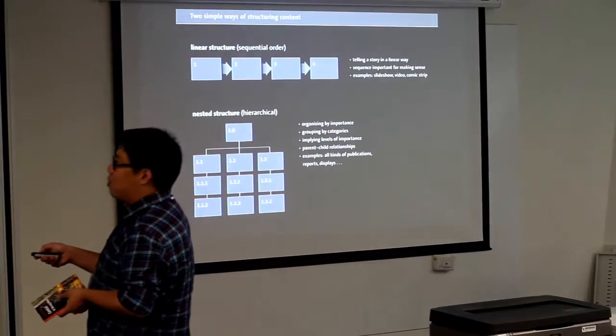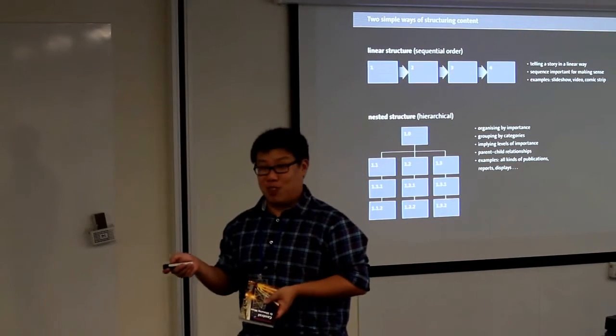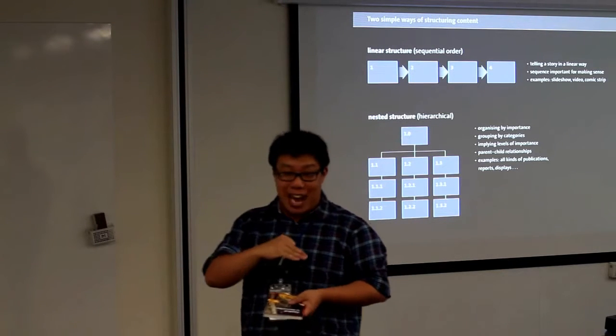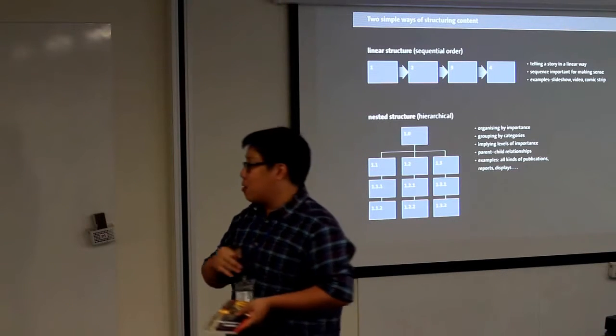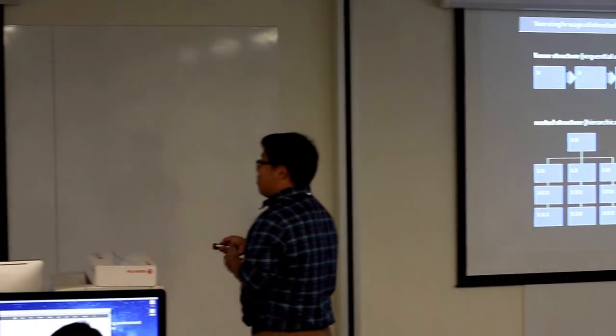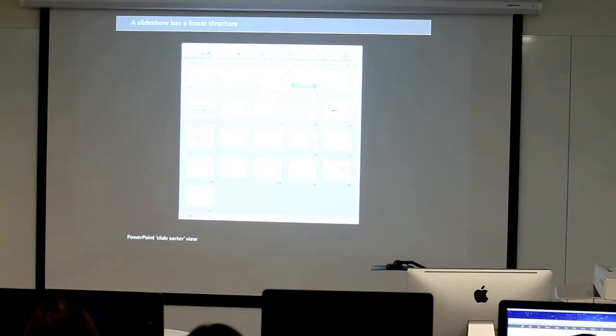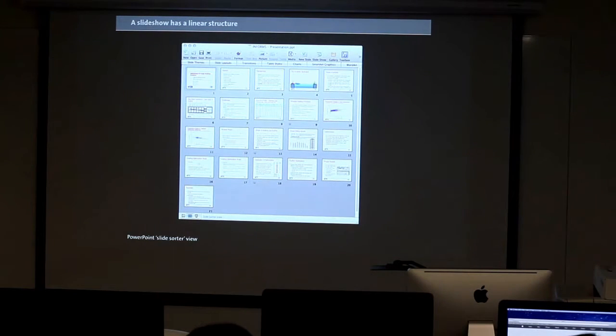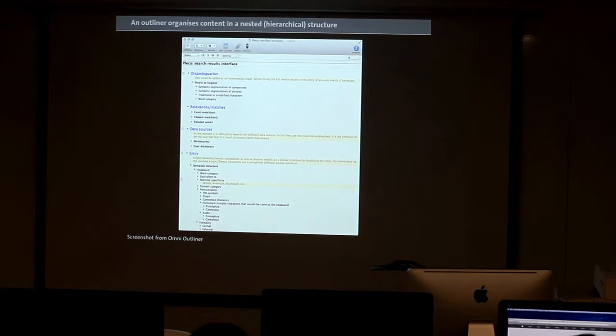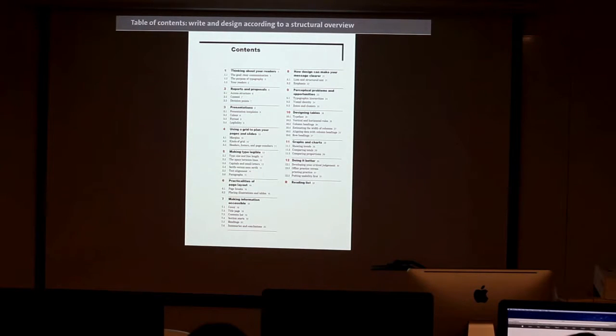But more often than not, the structure of your content is a nested structure. It's hierarchical, right? That means you're grouping things into categories, from big categories to smaller subcategories, right? So there are levels of importance here, parent-child relationships, right? Most publications structure content like that in a nested structure. Okay. So this is a linear structure. I'm showing you a linear structure right now with my slides. I can go back, right? But pretty much it's linear, I control it. And if you have an outliner, you can organize your content in a hierarchical format. So you need to plan your content based on this kind of hierarchical structure. So in a table of contents, that's how you usually see an overview of this nested structure. This one has a numerical hierarchical system, code, the hierarchy, right?